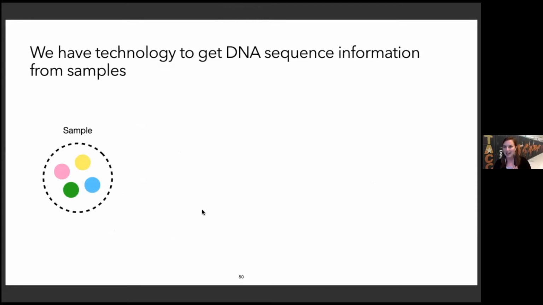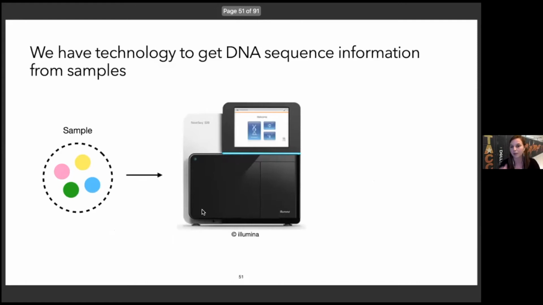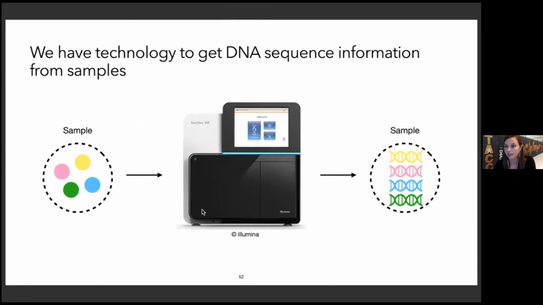And once you have these samples, you can take them with you, and we can use various technologies that are available to us to extract information from them. So for example, we might use sequencers, which are big machines, which take those tissues and from the DNA in those tissues, give us the actual sequence of these individuals. So now for each individual that we see, we have its DNA.